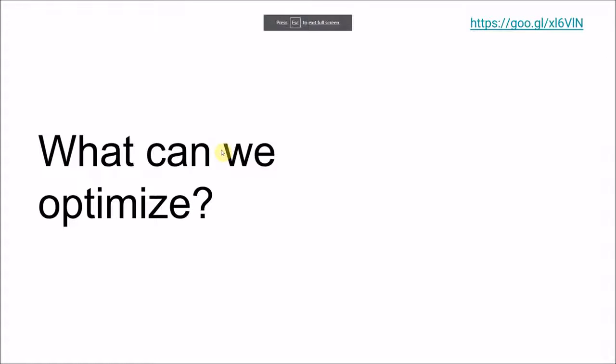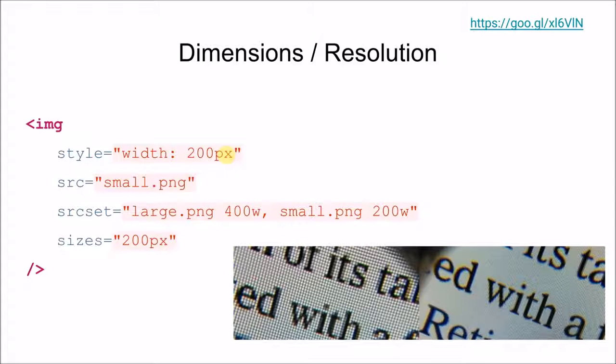But for most cases, we really just need to load the image right away, and we want to do it as fast as possible. So what can we optimize? One thing that's very easy to overlook is file size. If we have a container that's 200 pixels, we obviously want to load an image that's 200 pixels. If you also want to deliver Retina resolution images, then conditionally serve those, but only for the cases where we care about that. We can use srcset there or any other way, but basically we are not sending more pixels than we want to.